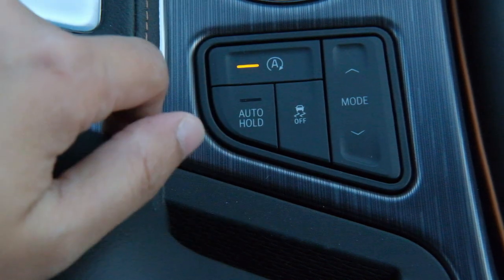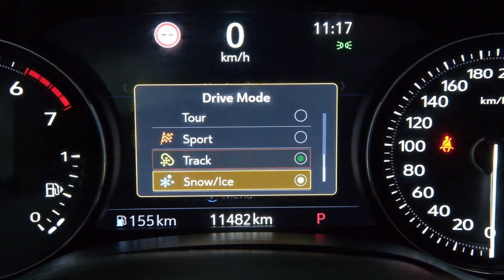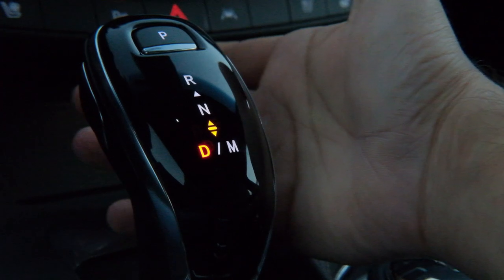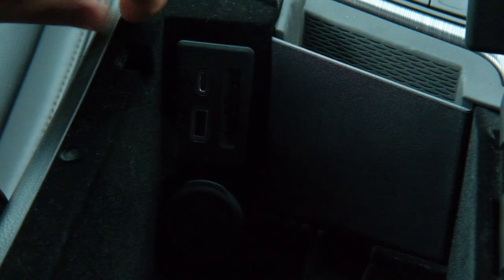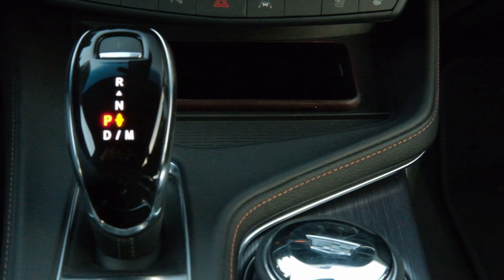You can enable or disable features such as auto hold, auto engine start-stop, and traction control. You can change driving modes on the fly — Tour, Sport, Track, and Snow. By holding the side button of the gear you can change different gears. There's a dedicated button for parking and the hand brake is on the left side. The armrest opens sideways and inside you'll find a USB-A port, USB-C port, a power socket, and an SD card slot to feed media into the vehicle. You can also wirelessly charge your phone inside the CT4-V.